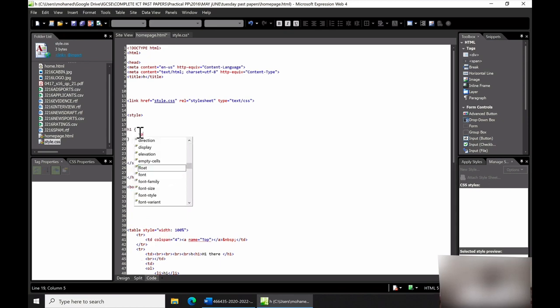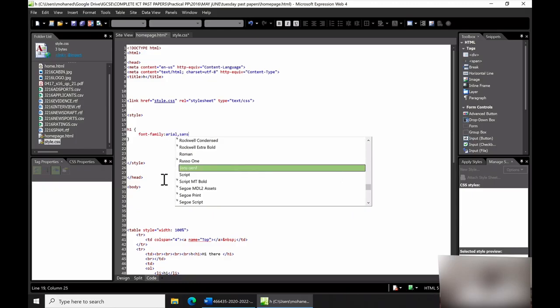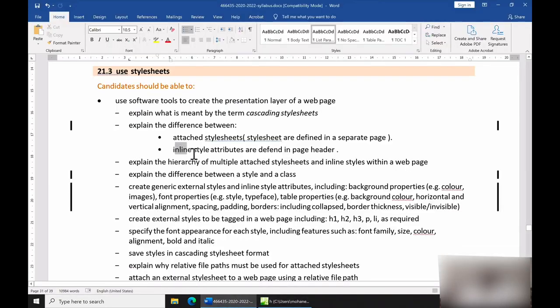H1, let's say, the font family Arial, comma, let's say sans serif. Now I've defined that any heading 1 in my content will be displayed as Arial, or a sans serif if Arial does not exist. Anyway, this style is fully defined in this page. That's why we call it an inline or internal style.